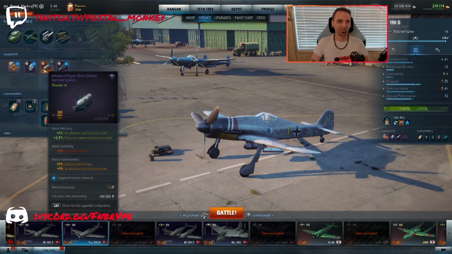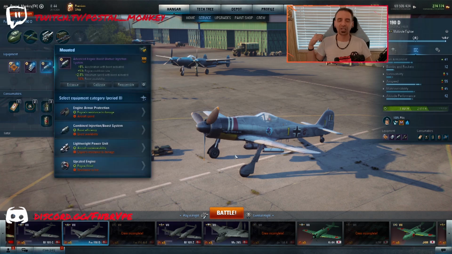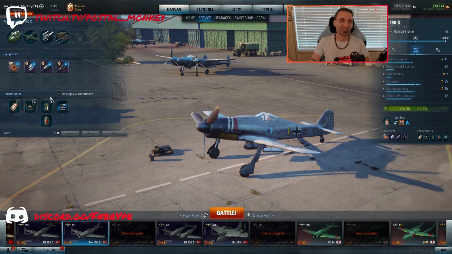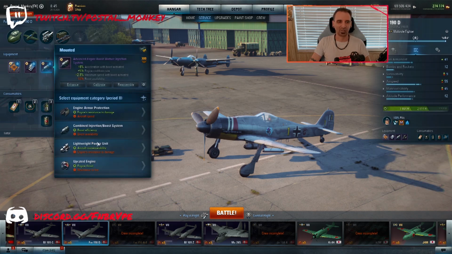Speaking of speed, for my engine equipment, I'm going with the boost injection system. This helps the acceleration when boost is activated. And so, with the multi-role fighter, you've got a decent amount of boost, and so that helps. Yes, it lowers the boost availability, but that's where that kind of counteracts. You start off with like 22 seconds probably, or maybe even 25. I've still got 19 seconds worth of boost, and that boost is more effective. On top of that, some of the bonuses definitely help.